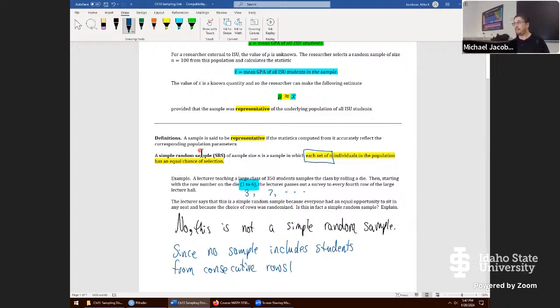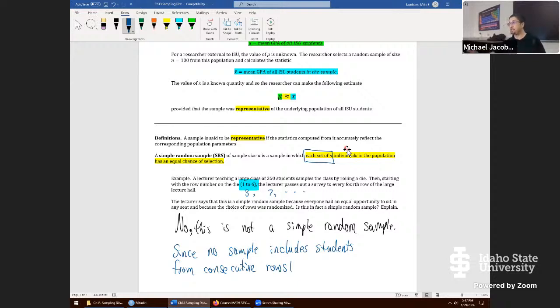Felt like it's a good one to spend some time on, since that is definitely kind of a weird type of mathematical thing going on here. Does it make sense to focus on that feature right here for random sample? Okay, so a random sample means you have to think about what are all of the possible samples. Now, this is a very large number, even for a class of, say, 350 students. There are lots of specific samples of, say, size 50 or something along those lines. So we have to imagine what are all the possible samples, and every one of them has to have the same chance of being selected. If you can make all that happen, you've got a simple random sample.